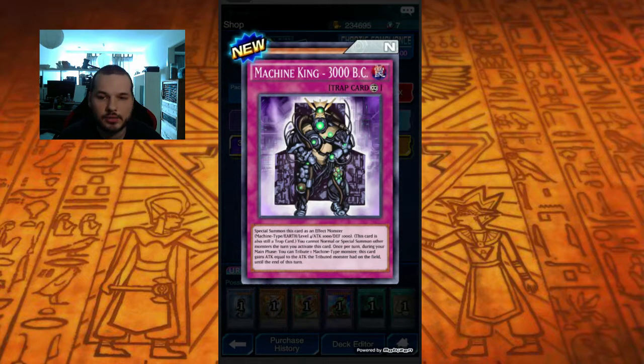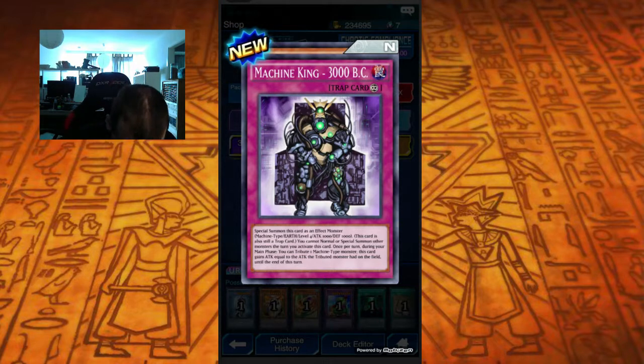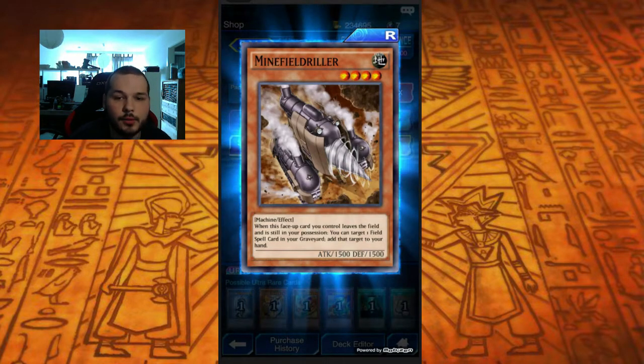Machine King 3000 BC. That's a lot to read. Alright. Special summon this card as an effect monster. Machine type, Earth, level 4, attack 1000, defense 1000. This card is also still a trap card. You cannot normal or special summon other monsters the turn you activate this card. Once per turn during your main phase, you can tribute one machine type monster. This card gains attack equal to the attack the tributed monster had on the field until the end of this turn. Interesting. And we got the Minefield Driller.